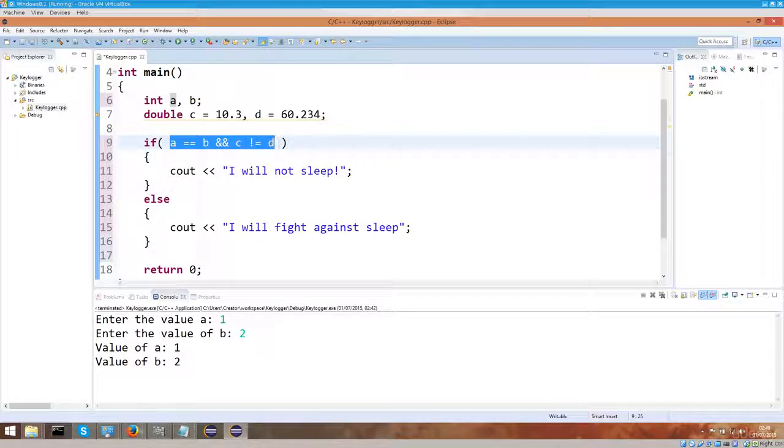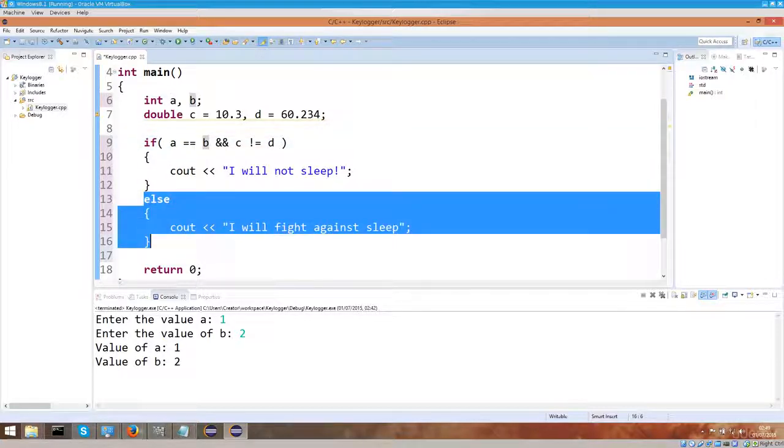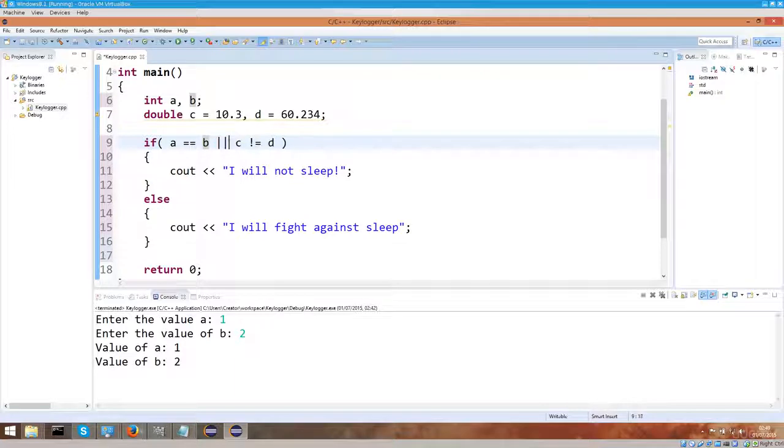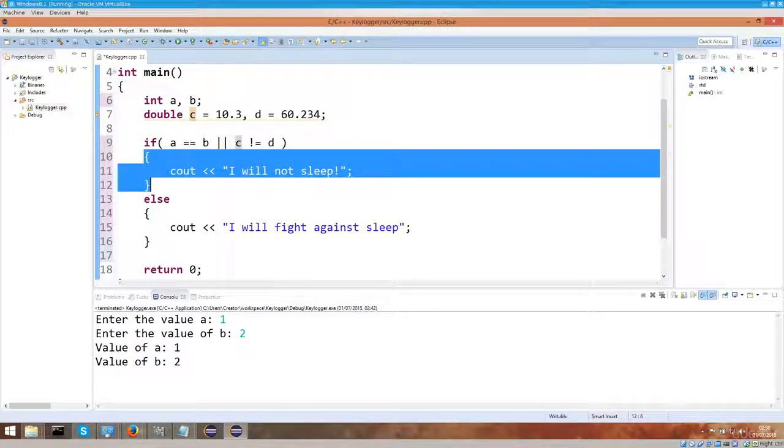However, if this evaluates to false, so if either of these two conditions is not true, so if A is different from B, let's say A is 10 and B is 20, then you're going to go ahead and execute this part of the code and disregard this part. We could have also placed the logical or here. So this would mean that only one of these two conditions would have to be true in order for this portion of the code to run. But I'll show you an example of this in the follow-up tutorial.